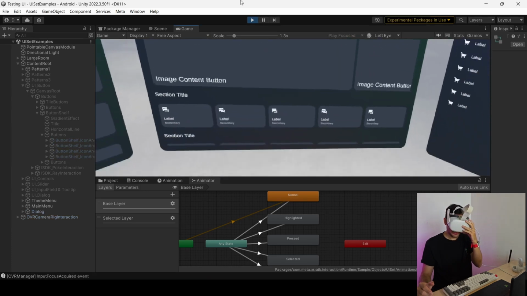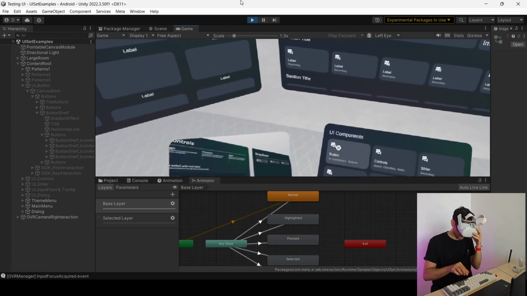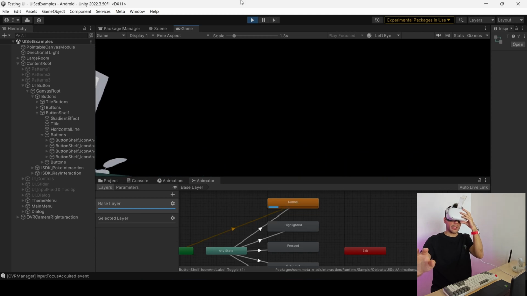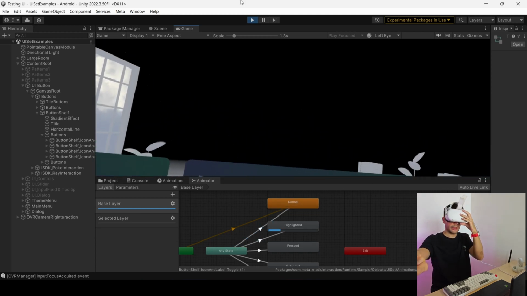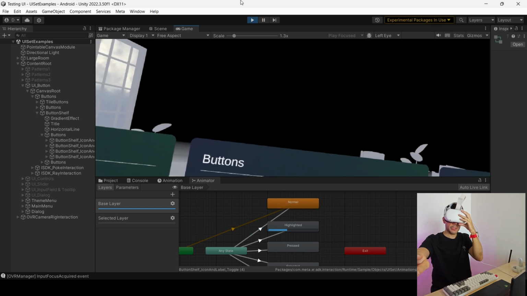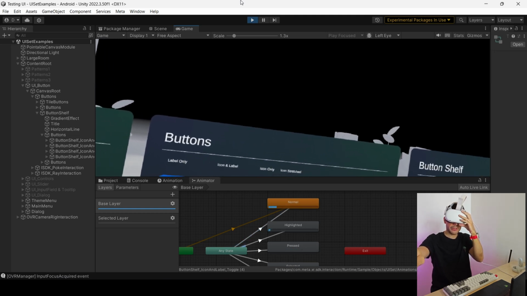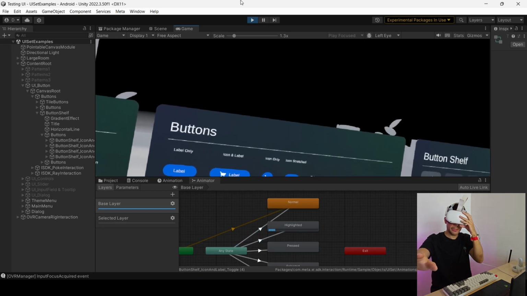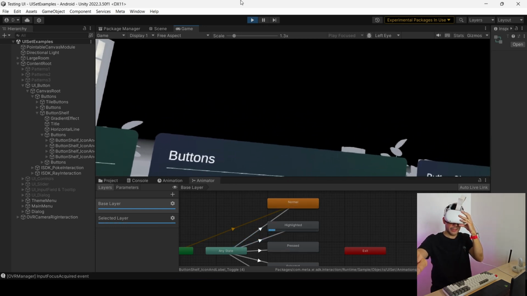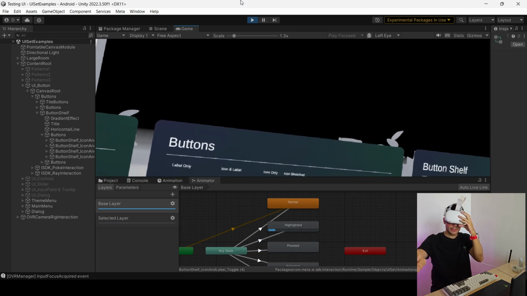Now that I'm inside, I'll go to buttons, as I mentioned in the menu, button, and then you have the button shelf. If I pass through this, you will probably see on the screen the animations are changing, right? This is highlighted, preset. See, if I pass my finger here, these animations are changing, and then once I click it, you'll see the state changes as highlighted.